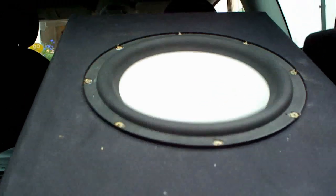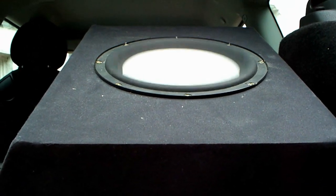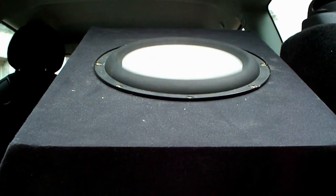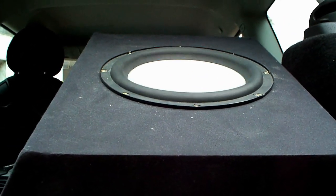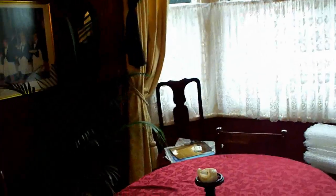This thing has really got some movement and it's clean movement as well — it's not a dirty excursion, it's really clean. You wouldn't even know it was going to x-max. That's really clean. OK let's chop and change — let's get the MS out of that box and put the Type S in. I'll be more willing to drive the Type S to its limits because I've fixed it once, fixed it again. The MS I don't want to push because it's such a clean subwoofer — perfectly balanced and brilliant.